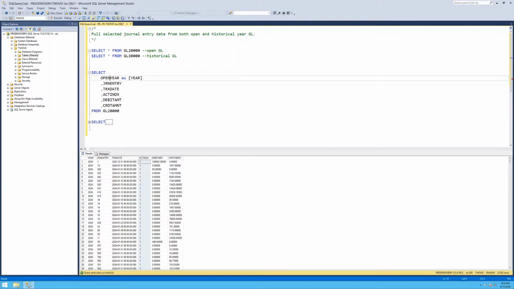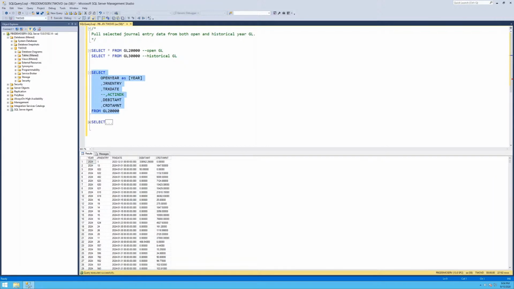I like to do this just for my own sanity when going back and reviewing queries. And also when building it, having these columns on separate lines makes it easy to go, well, you know what, I don't actually need this line, I'll just comment it out. And then you can run your query quickly and see what it looks like. Now we no longer have that account index.